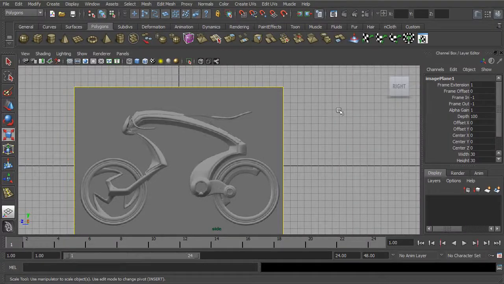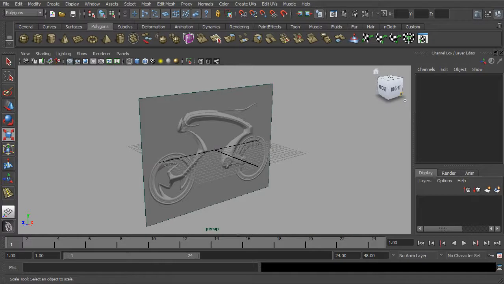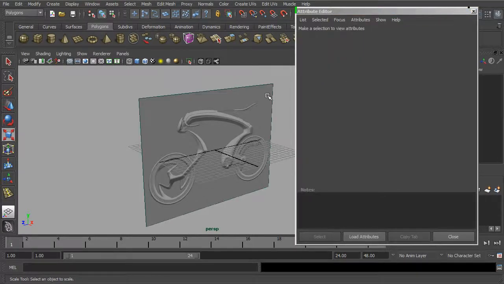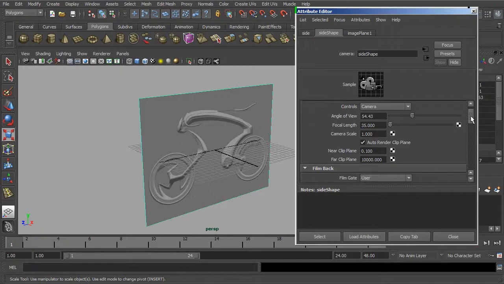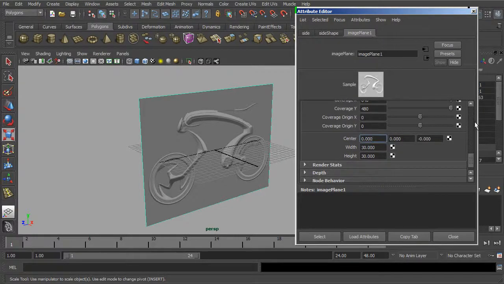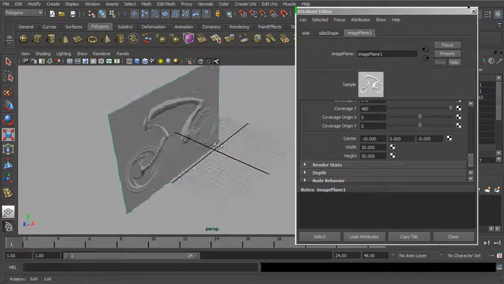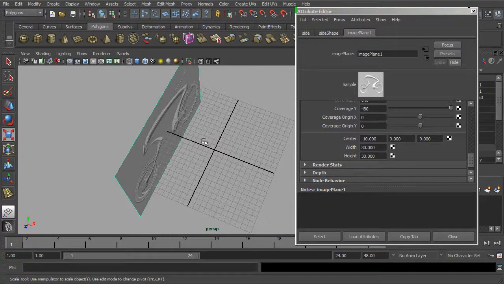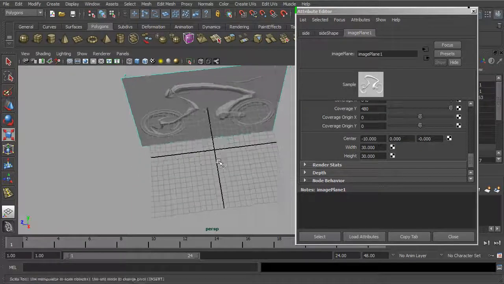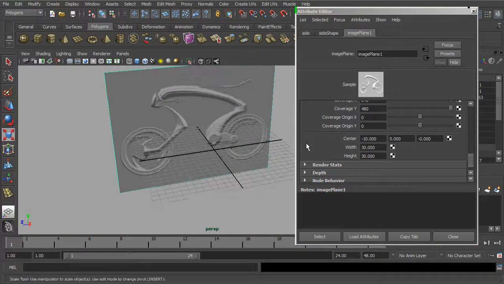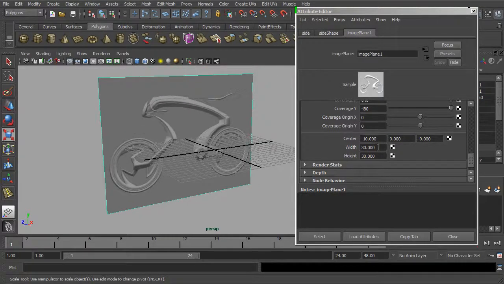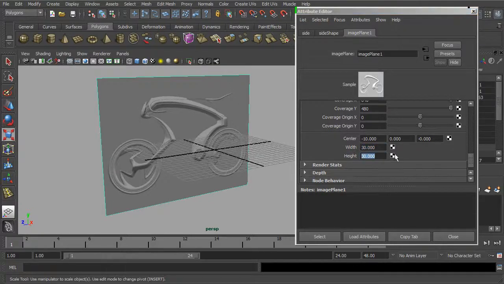Okay, if we look in our perspective view, go back and select our image plane. Okay, and go to our image plane 1 tab here. Okay, and we can start to move this. And you can see that this is actually moving it in the X. So I'm going to move it back here a little bit. So our geometry is not going to be right on top of it. It's going to actually be in front of it because we're going to build most everything here around the origin. And so you can set that here. Okay, and if you want to change the size of it, you can do that here in the width and in the height. You can change that as well.